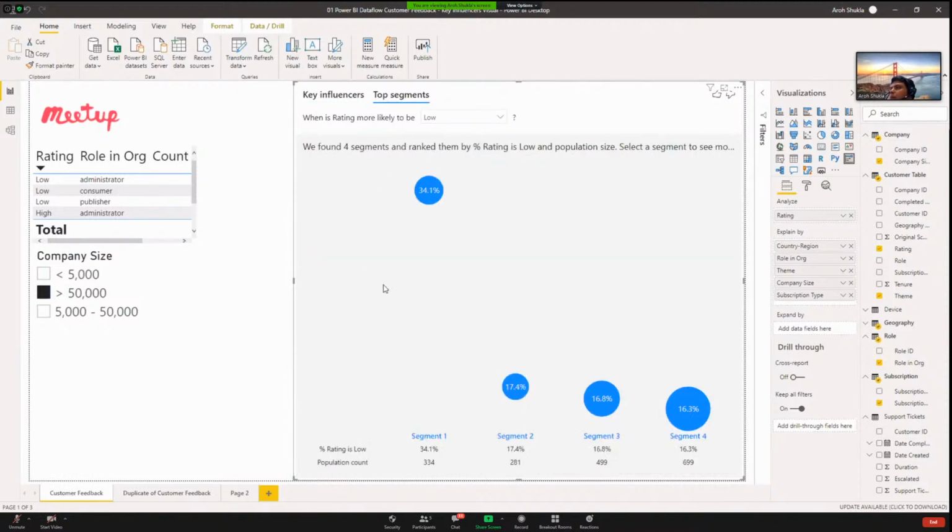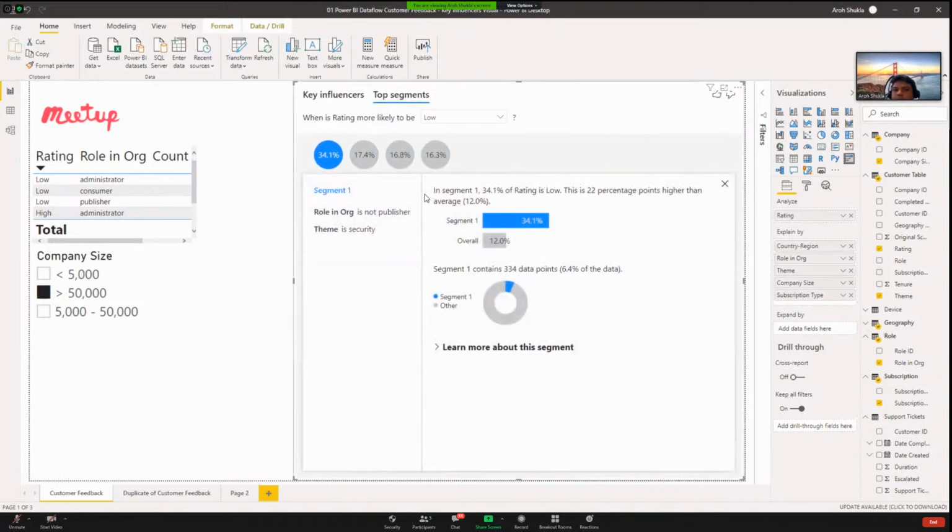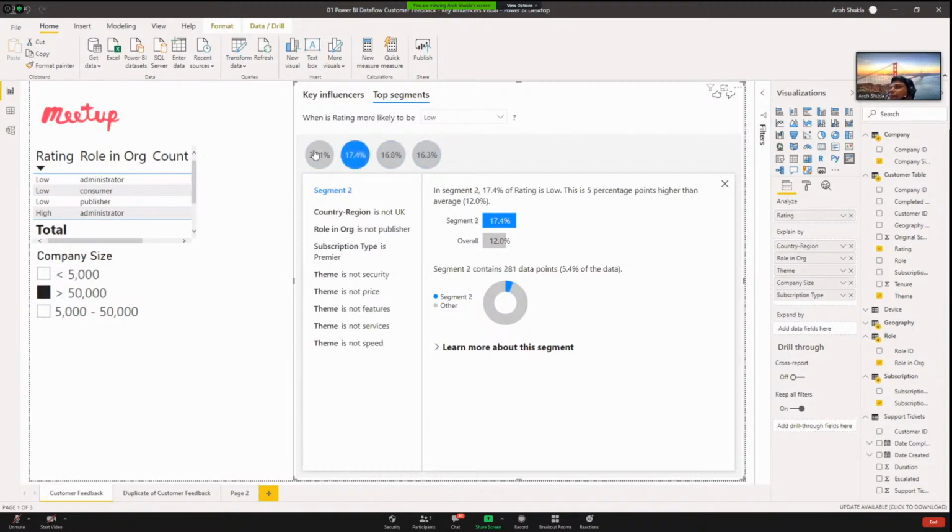So this tab is about, you will see the height. This height is the number of people. So the height of the bubble is actually the low ratings. When I click the low ratings, these are the very low ratings. Okay, so this is the thing. But if I go by height of the bubble, then if we give different segments, it gives you a different kind of visual so that you are able to understand.